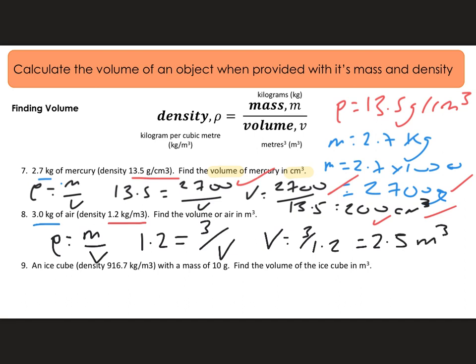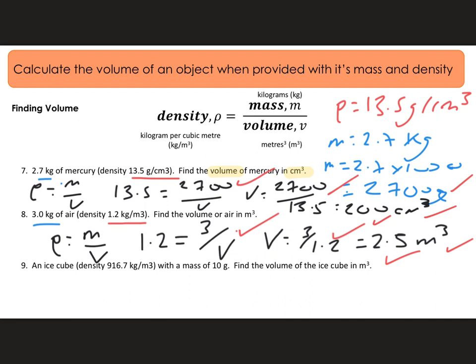Running through how to get the marks for this again. We get a mark for the substitution of the numbers correctly. We get a mark for the correct rearrangement. We get a mark for the correct answer and a mark for the unit. So can you give question 8 a score out of 4, please?